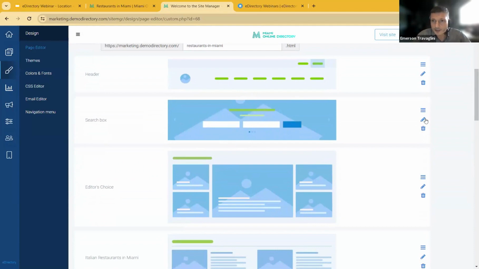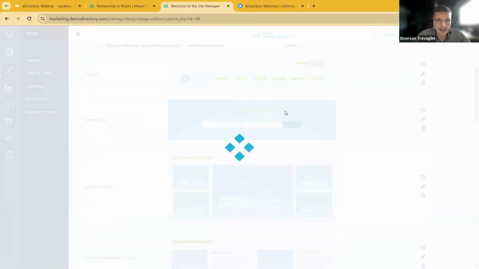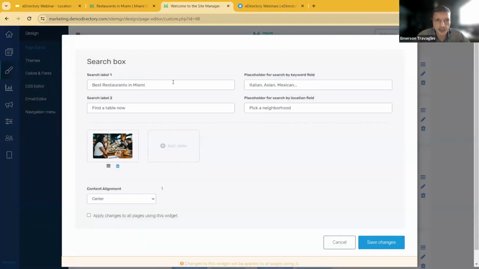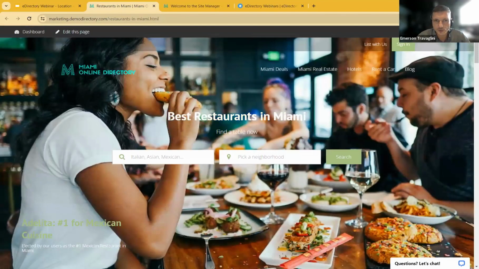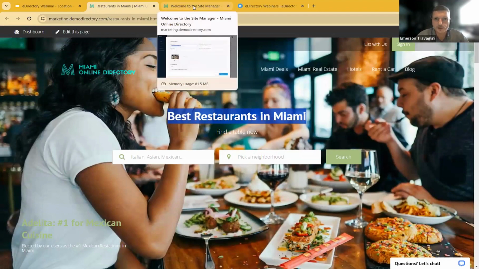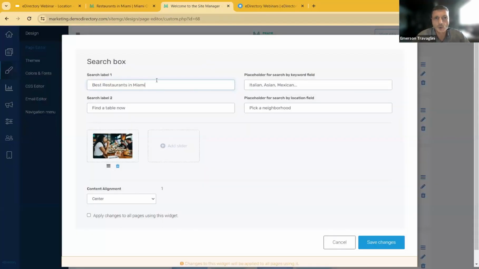So on the search box, we're going to have this element here, the search label one, that works as the title tag for this page. Let me just show you this one. This is the most important sentence I have on my page. So it has to match what I have on the page title and on the page URL. That's the basic for SEO when you are creating pages for location and categories.